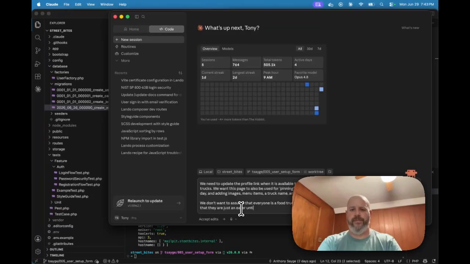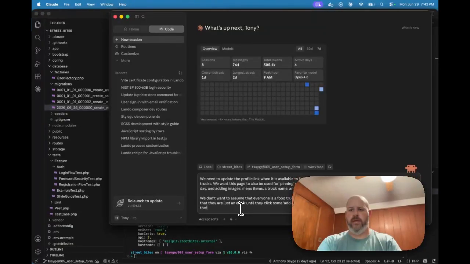Until they click some add a food truck, I guess, type CTA. When they click that, we want to remember their food truck associated with their user ID.